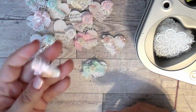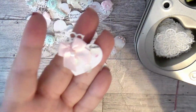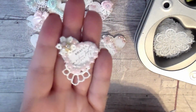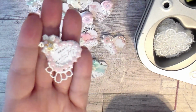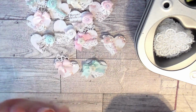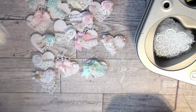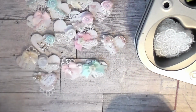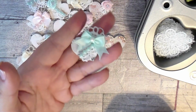This one came out different, and I used sequins on this one. And here's that little trim that I cut apart. This one came different as well. This one I used a little gemmy, the nail art gem, and I put pearls all the way around, and I put this on the bottom. And then the rest are practically the same as the others. So these will look so great in embellishments, any other embellishments that you want to use. You can add these to your projects as well.